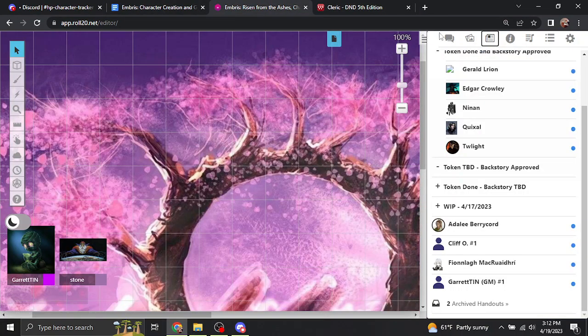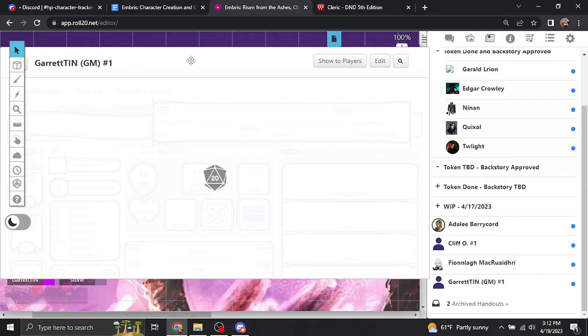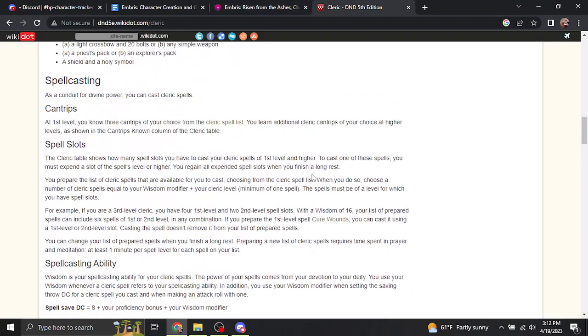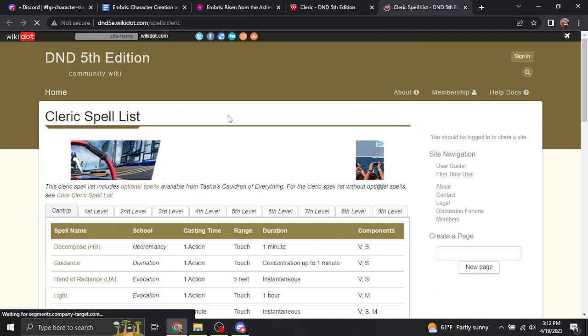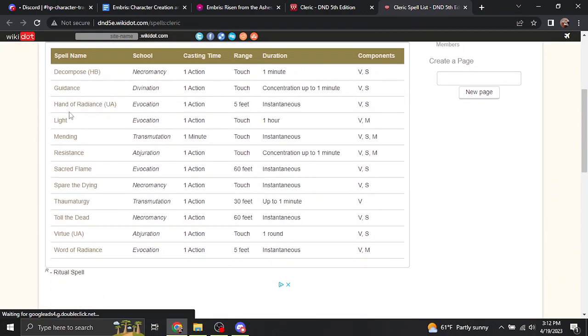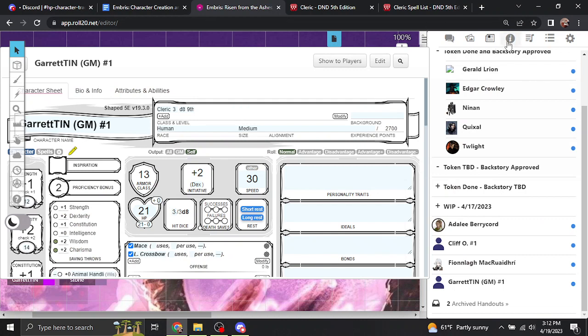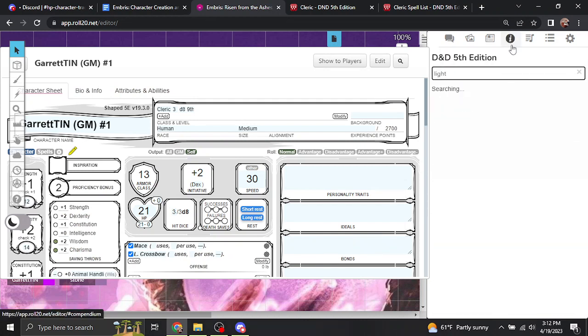So if we go back to Roll20, click on our character sheet, head back down to it, and reopen it, we are able to basically drag and drop spells that we would like onto our sheet if they're from the PHB and a few other minor sources. So with our cleric spell list, we have various amounts of cantrips. We're going to grab the light cantrip, as that is something that can be helpful to humans. So I type in light up here in this eye corner with our compendium.